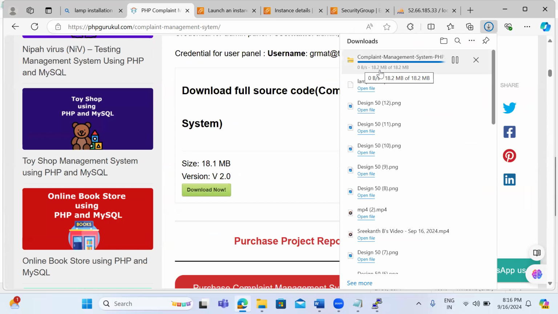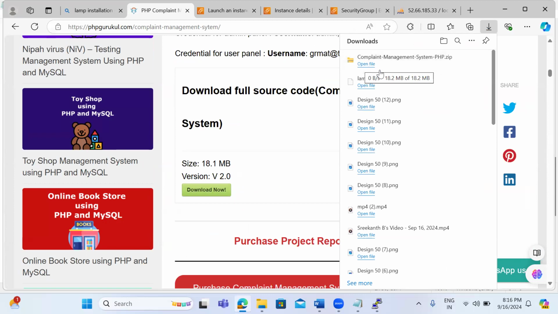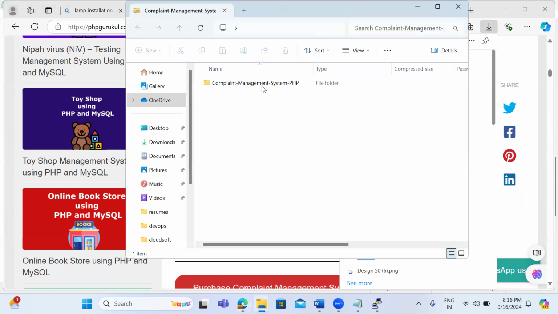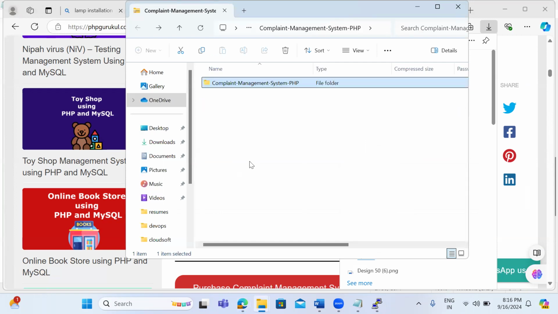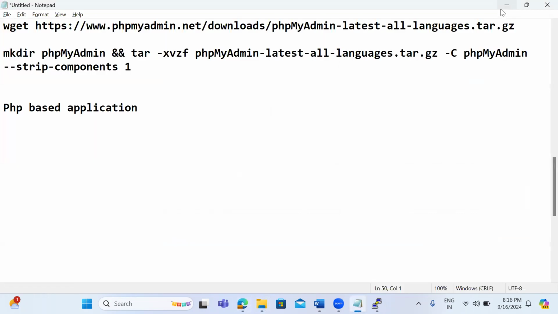Extract this, copy this into the complaint management system folder, which they call CMS. I'll store this on the desktop.